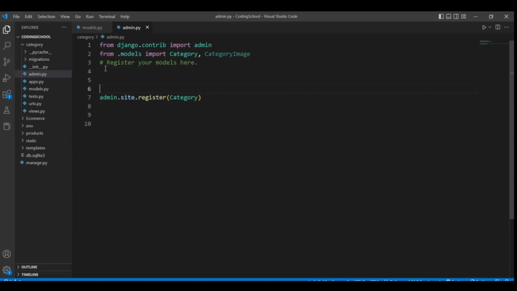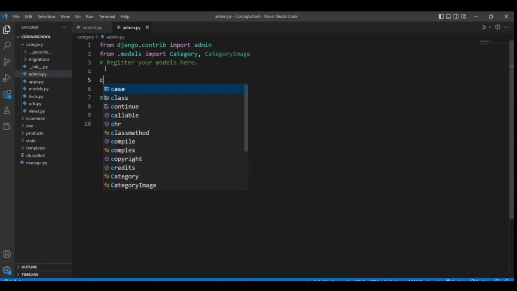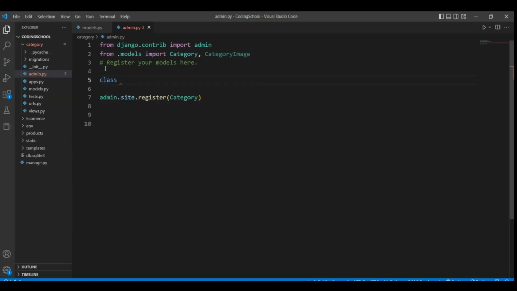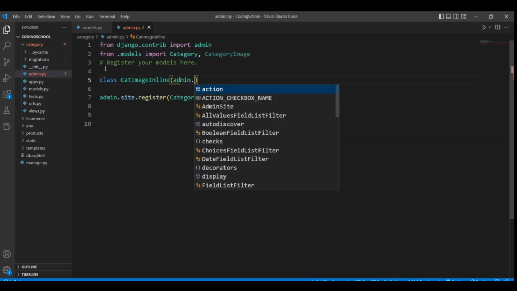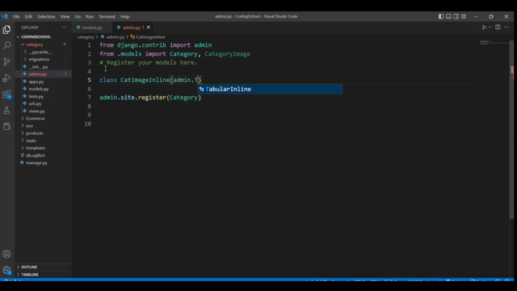So above here, the class of category or CatImageInline, which is admin.TabularInline.